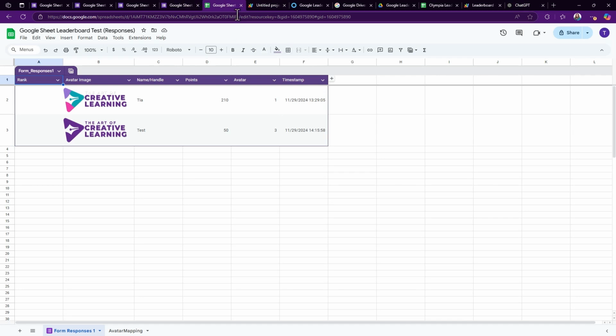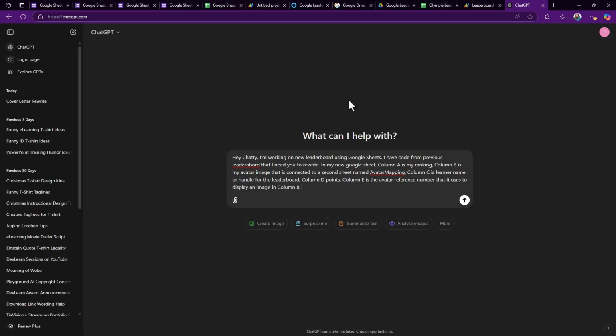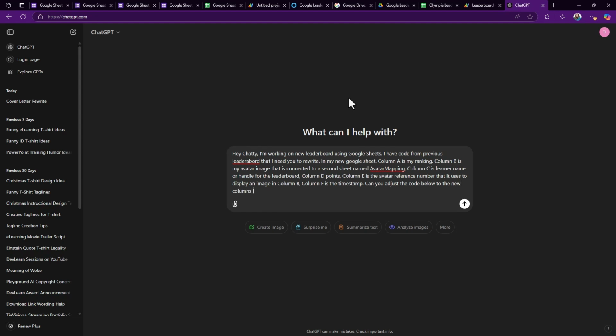Oh, the timestamp is in column F. Column F is the timestamp. Can you adjust the code below to the new columns I've told you about?